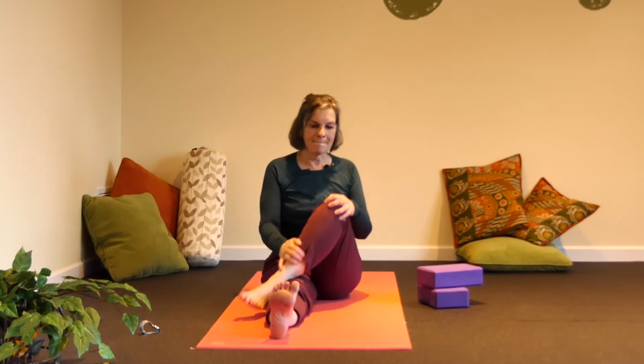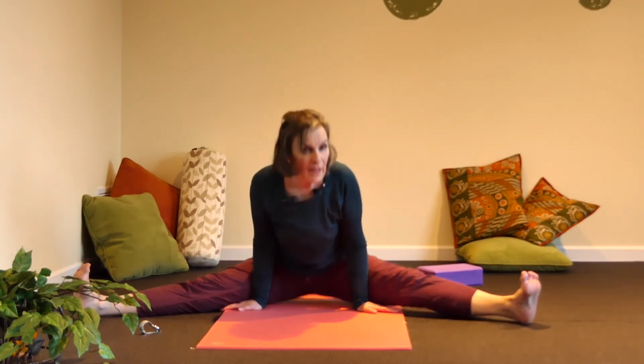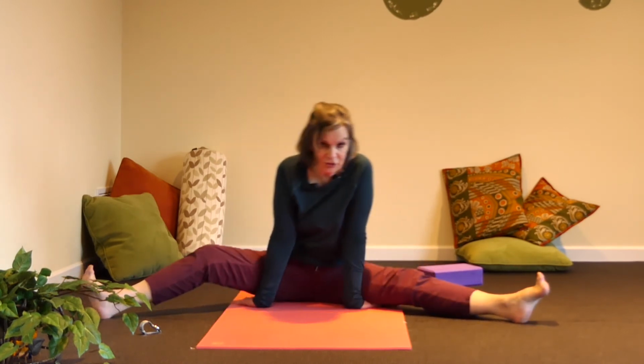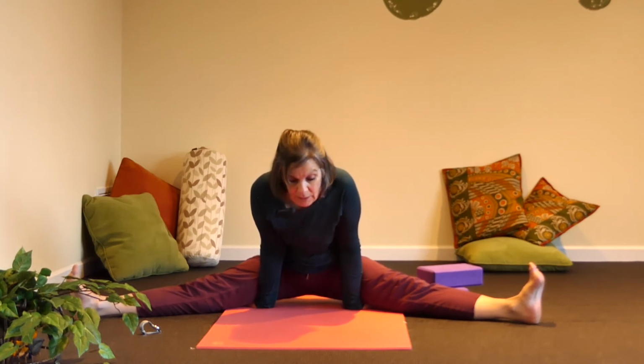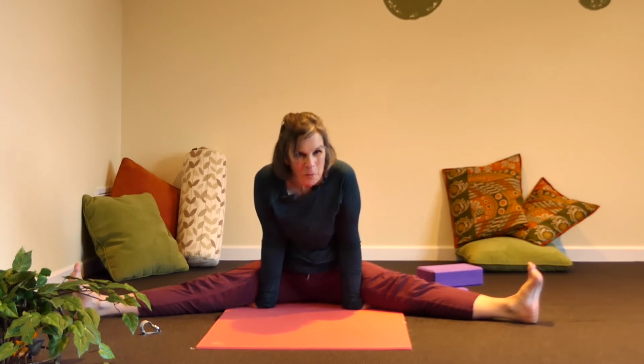Nice. Wide leg forward bending. So I like to, if you are able to stay on the floor, if you have that in your practice, I do actually like to take my hands right underneath my shoulders and lean forward so that the leg bones, the buttocks are relaxed, but my hips are off the floor at this point, and the leg bones are asked to do a little bit more work. So dig your heels in.